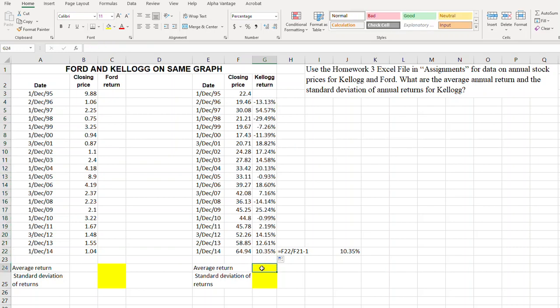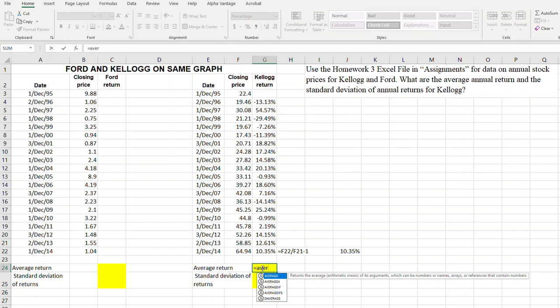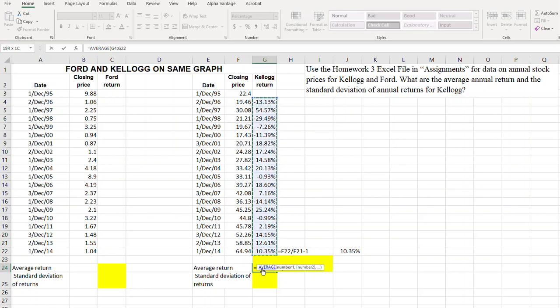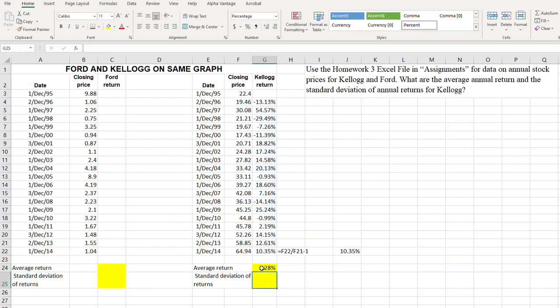We then just want to calculate the average return. Now, we've shown in class why you don't want to do this, but this is what you're being asked to do in the text. So we want to calculate the average. Once we've selected all our data, we have the average annual return as 7.28%, and then we want to get the standard deviation of returns.